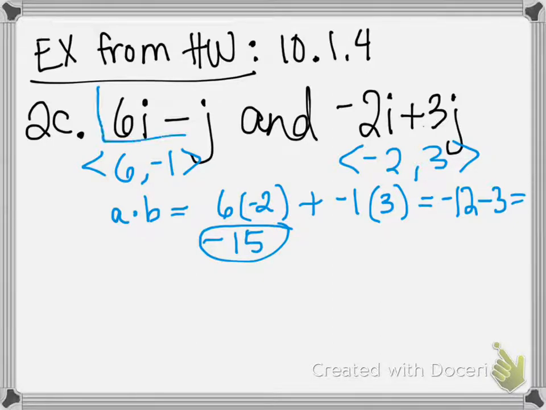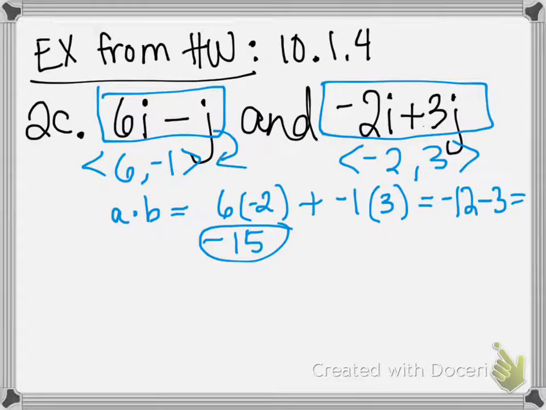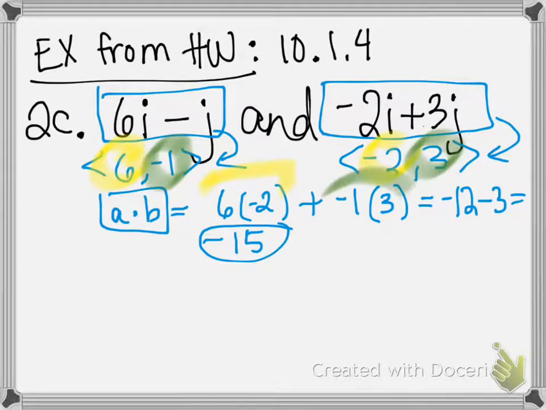Now remember right here, guys, these are in component form with i's and j's. So first you have to change them to ordered pair form. Unless you're just really good about looking at the numbers, you might not need to write it in ordered pair form, but it makes me feel better. So I write them as ordered pairs first. Then I do the dot product, which is multiplying these x's right here, and then multiplying the y's right here, and then adding them together, and that gives me negative 15.